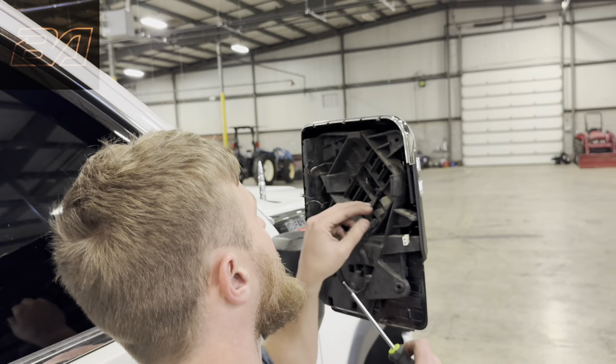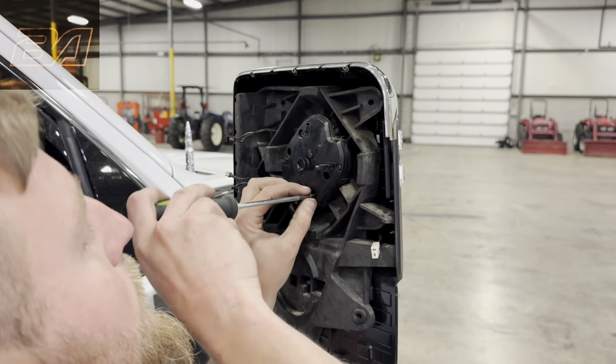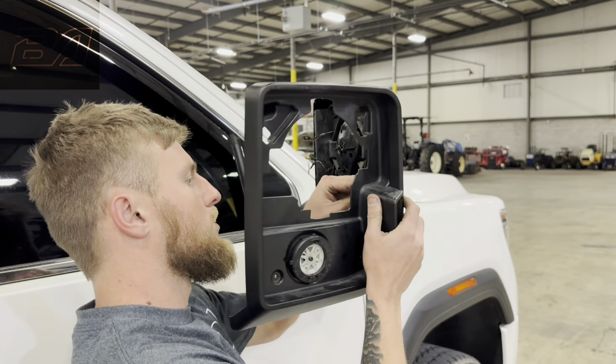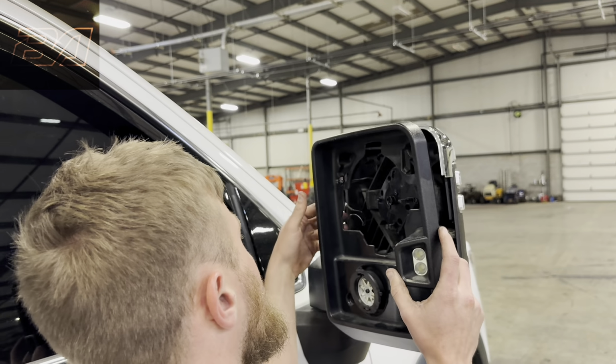Plug that in like that. And it was like, boom. It's actually way nicer putting this back in without the plastic covering it, because now you can see how it goes. Just like that. That'll work, because then it'll be easier to get that to sit in there. So that goes there. This goes here.